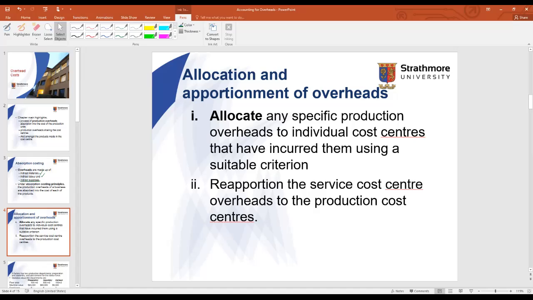Since we have the service center, it has a cost, and it would not have incurred that cost if it were not serving these two departments. Therefore, you allocate the cost among the production departments: the 10,000 that was incurred in the finance department is allocated among the OMO department and the Bluebird department. Don't forget these service centers are there to serve the production departments, so the cost they incur needs to be part of the cost of the production departments. That's why you reapportion the cost among those two departments. Clear?